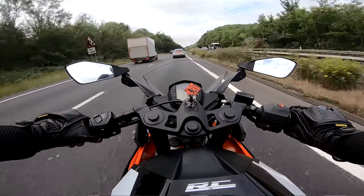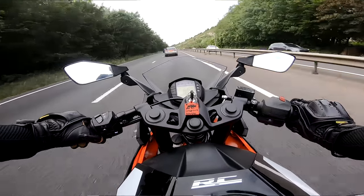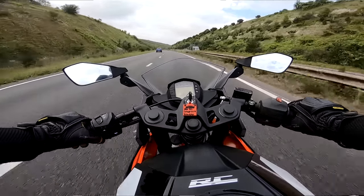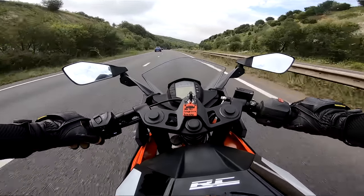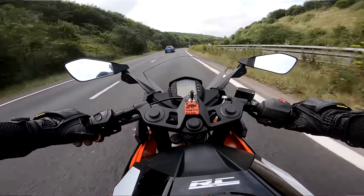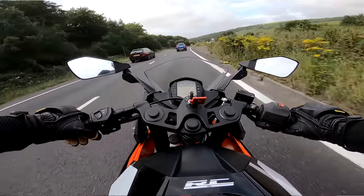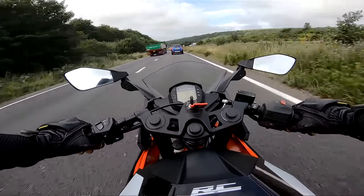At 70 miles an hour, this is where it does suffer a little bit being a 370cc bike — it's almost 7000 revs in sixth gear. It's not a motorway commuter. Top speed is over 100, but it's not about doing long distances on the motorway. This is really a town bike and a back road bike — minimal motorway work on this one.